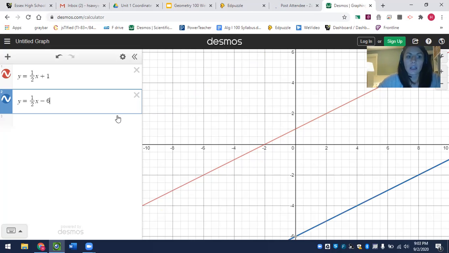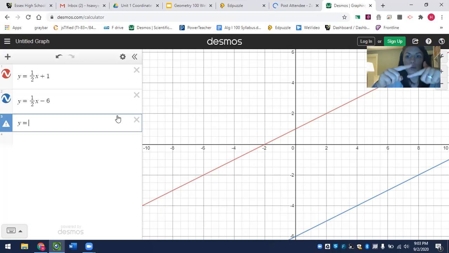Any line that has a slope that's the opposite reciprocal, so opposite reciprocal of 1/2, if I take 1/2 and flip numerator and denominator, it's going to become 2/1. And if I do opposite signs, it's going to be -2/1, or just -2. There's a perpendicular line, and I could add 5, still perpendicular, subtract 3, still perpendicular. So what's important is just the slopes here in terms of parallel and perpendicular. So let's go back to our notes page.